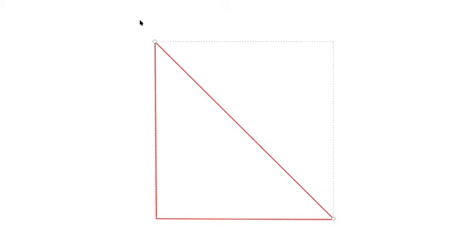So again, obviously not drawn to scale, but let's say that this is a 45, 45, 90 right triangle. So these two angles are congruent and those two sides are congruent. And we want to find out, let's just focus on this angle for now. Let's say we want to find cosine of that angle.